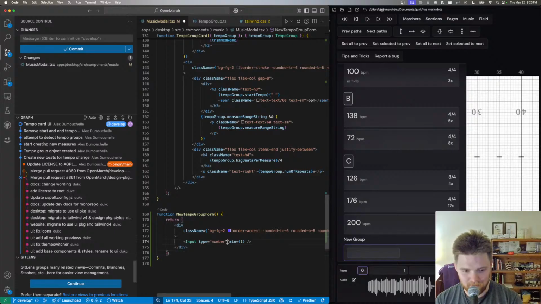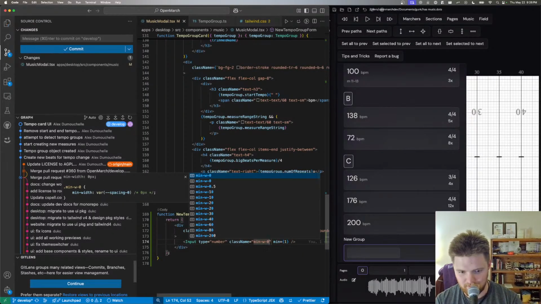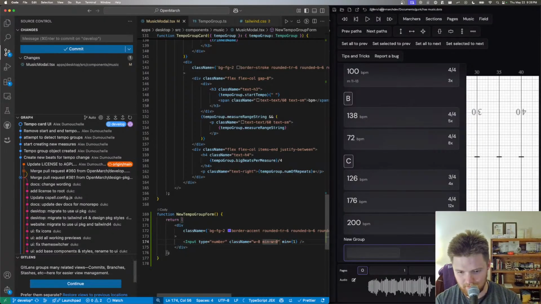In width 0 usually helps. Thank you, Doc. I think it's something weird with inputs. And then width 16, width 8. If it's an input, then there's no hope. Yeah, you know what?